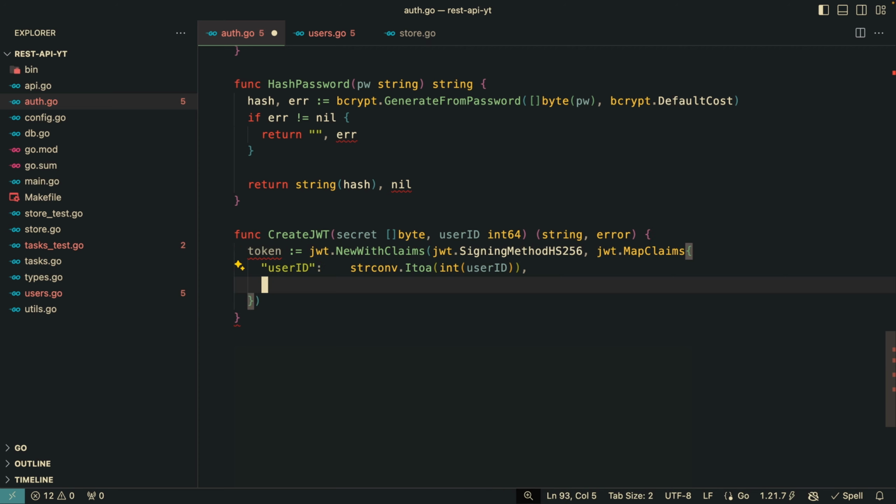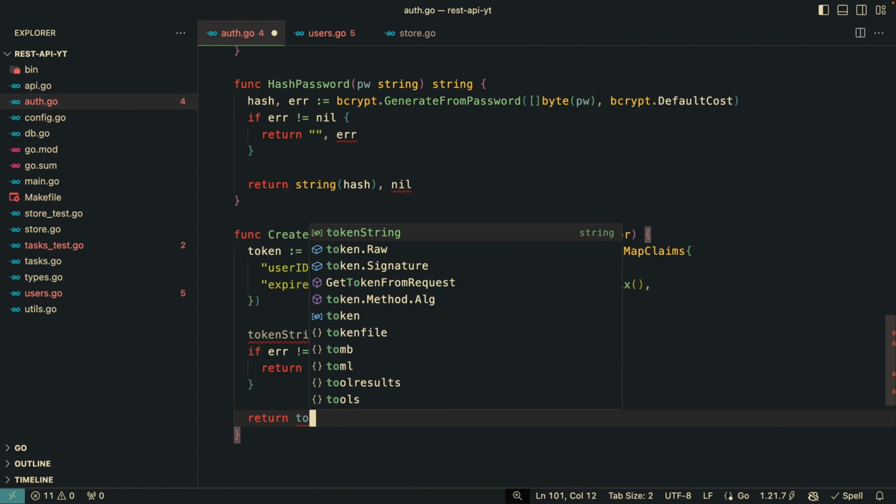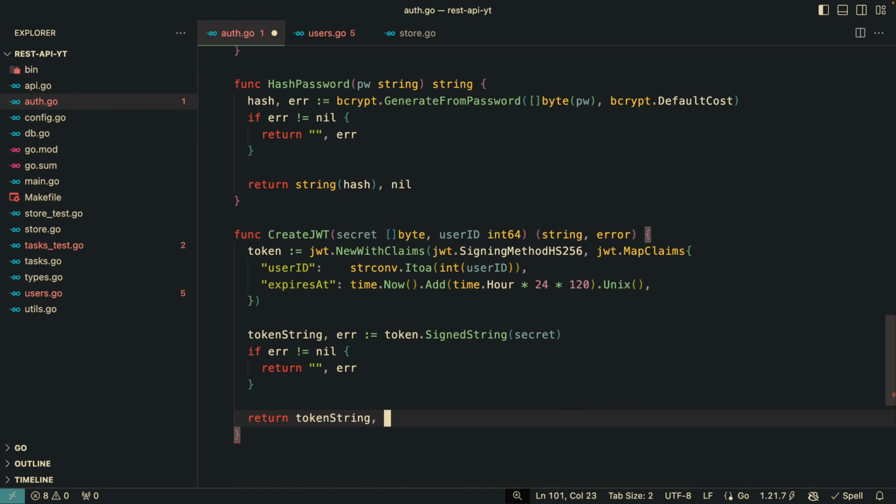The first one is the user ID, and the second one is expiresAt, so it's the expiration date for the token. You can add here the time that you want. And here we just get the token as a string, so that we can just return it here as a token string, and an error, which is not going to happen, so we can just return nil.